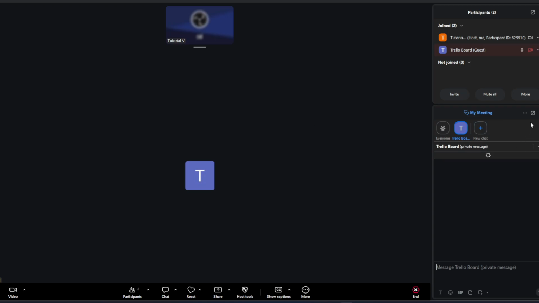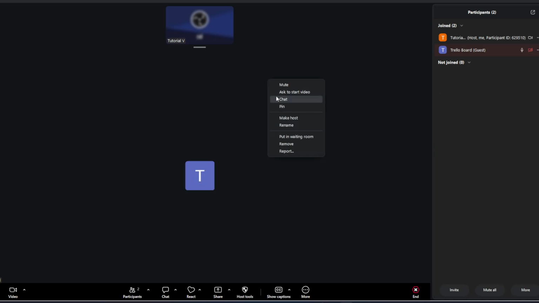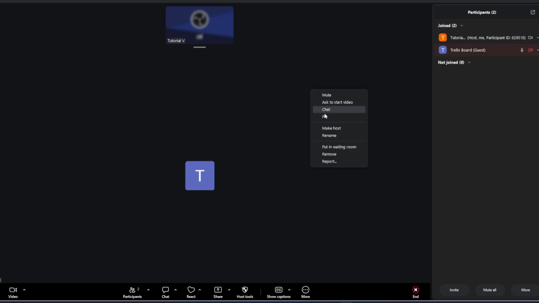Another easy way is to right-click on the pinned participant's video. When you do that, a small menu will appear with several options related to that participant's video feed. In that menu, click Remove Pin. As soon as you select it, Zoom will stop forcing that video to stay in focus, and your view will go back to the regular meeting display.